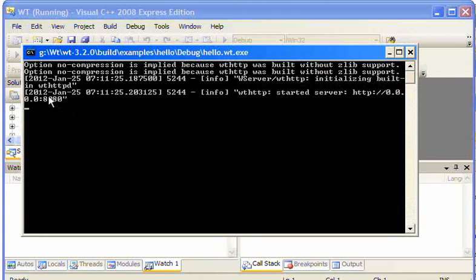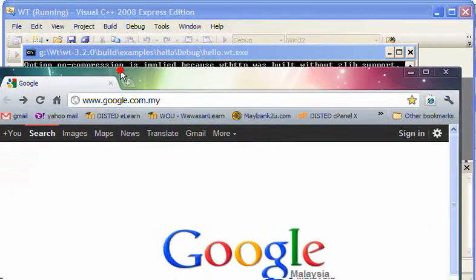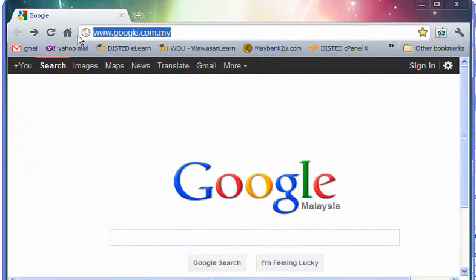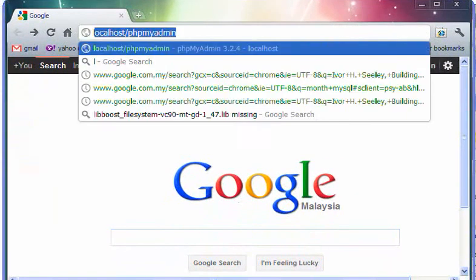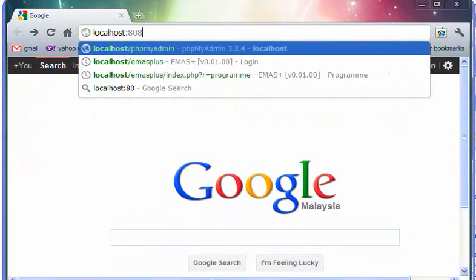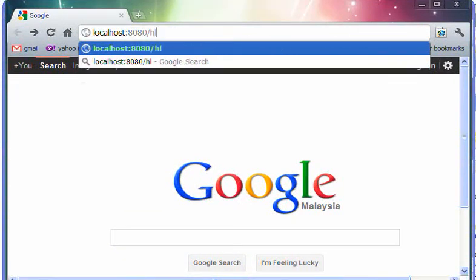Okay, so just to show you that this is actually running, I have just opened up a browser. Okay, so this is my browser. You just have to type here localhost:8080/hello.